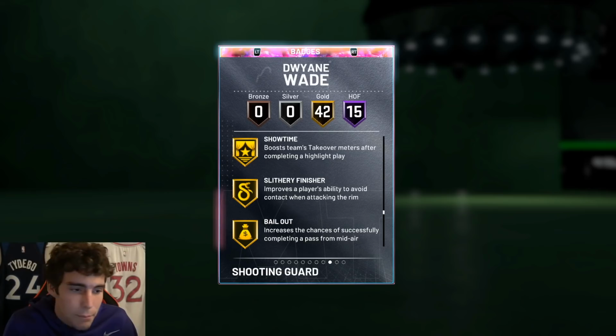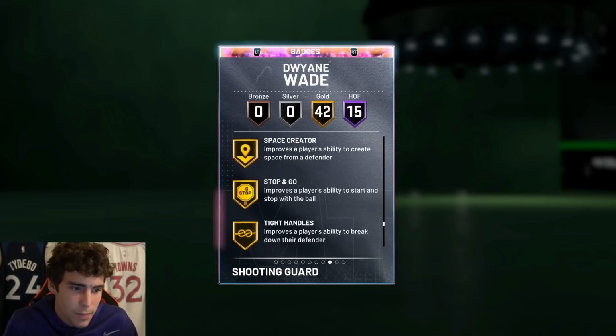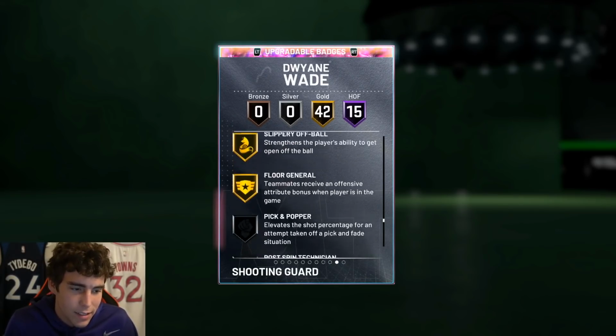That's something that I might look to upgrade if he is my starting point guard in 250k, because I do have a Hall of Fame showtime badge. He does have gold handles for days, nearly space creator, stop and go, tight handles, unpluckable, clutch shooter, dead eye, flexible, green machine, hot zone hunter, hot start, range extender, and slippery off ball as well.